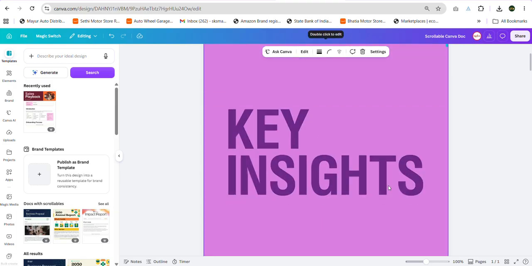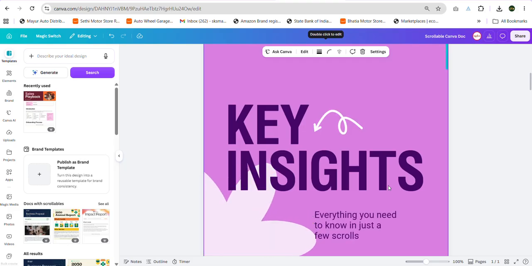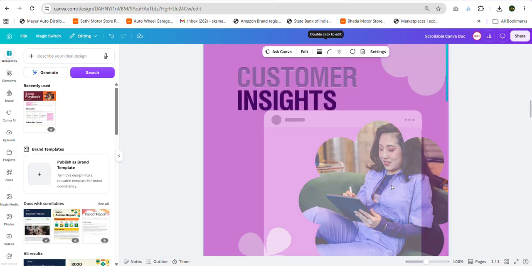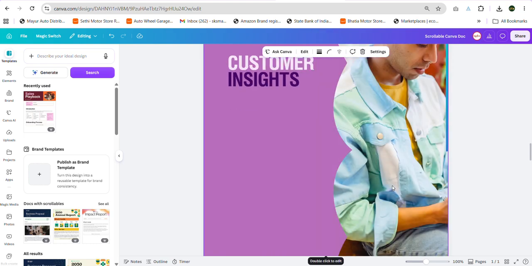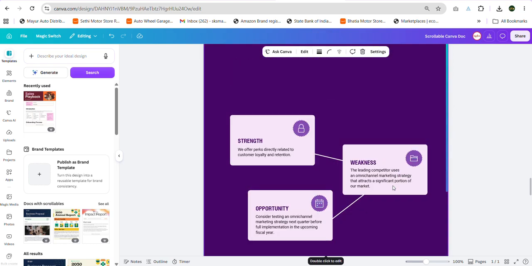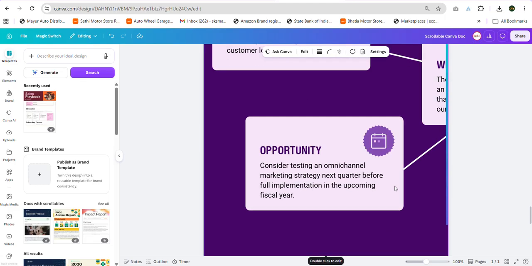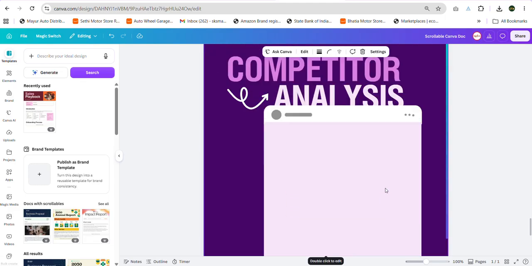now I'm going to show you how this appears. This is a scrollable document. You can see a lot of movement is happening. How is this happening? This is happening inside the doc due to animation and transition that we have already learned.